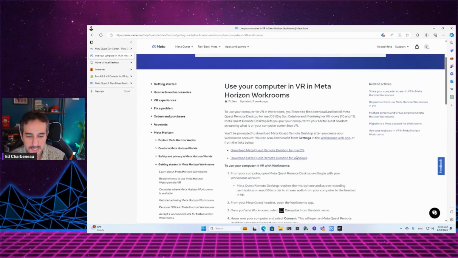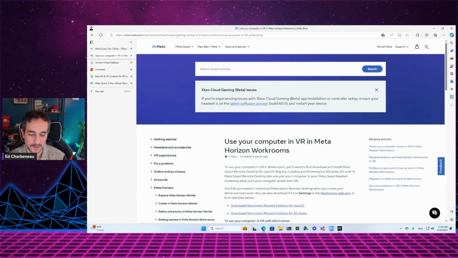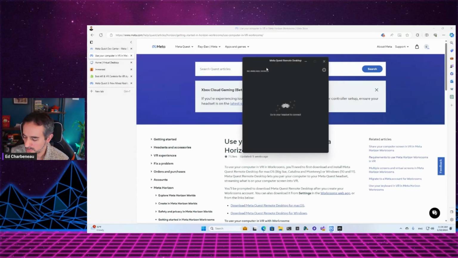All right, so you'll need to download the app to your desktop. It's just a little VPN style thing. It looks like this. And for some reason it says no device available. Let's try plugging it back in again. It should actually wake up and it will say ready on it. This is a really kind of a weird UI for one.